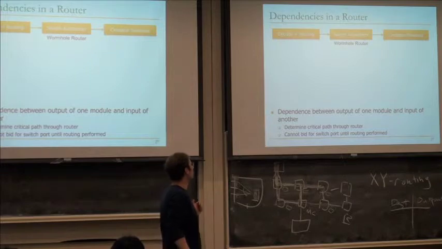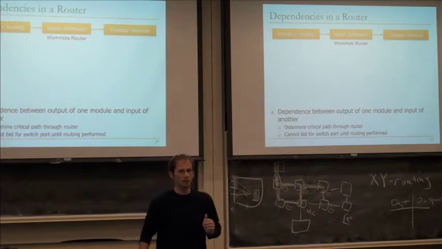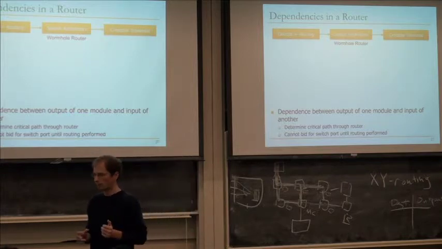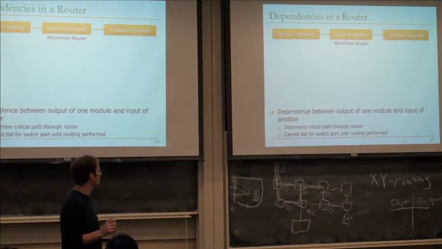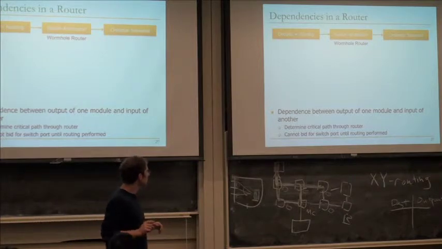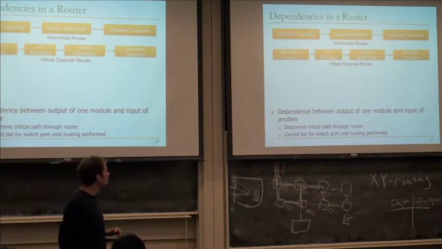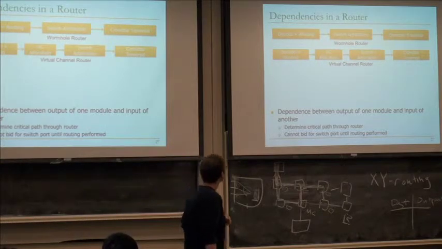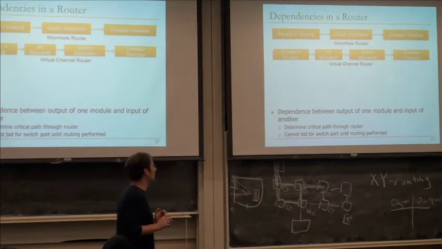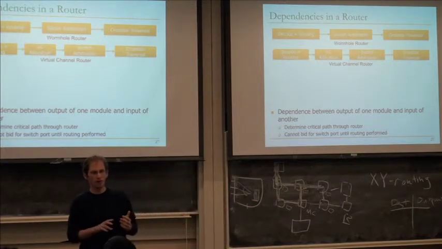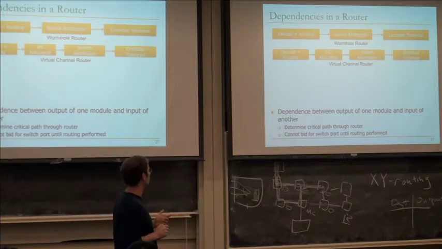Once we know where it needs to go, there's a switch arbitration stage where it needs to allocate the data path through the router to get to the output. And then there's the actual data path, so actually traversing the switch. In a virtual channel router, more concretely, the switch arbitration becomes 2 separate steps. As I just mentioned, there's virtual channel allocation, and then there's switch arbitration. So you allocate the buffer space in the next hop first. Once you have that buffer space, then you arbitrate for the switch.